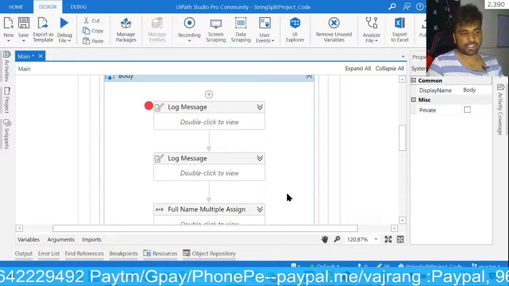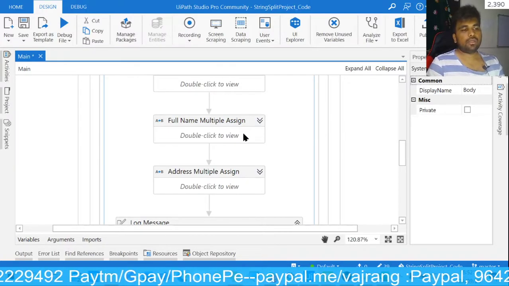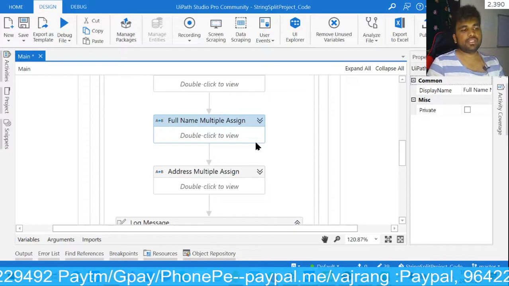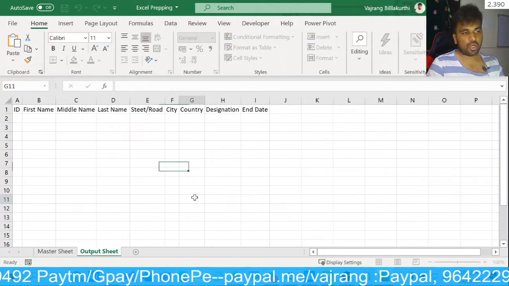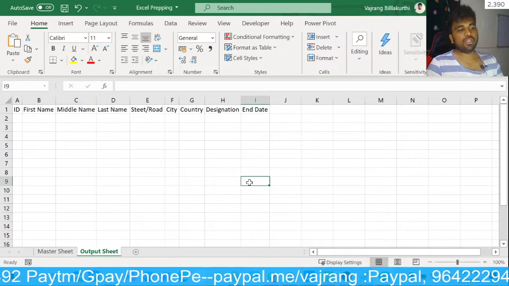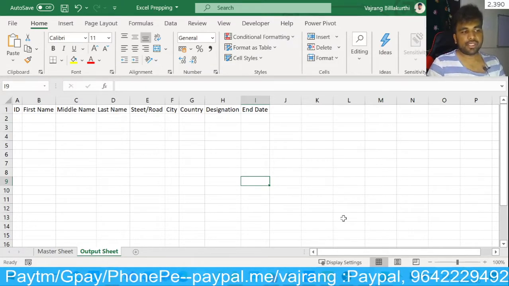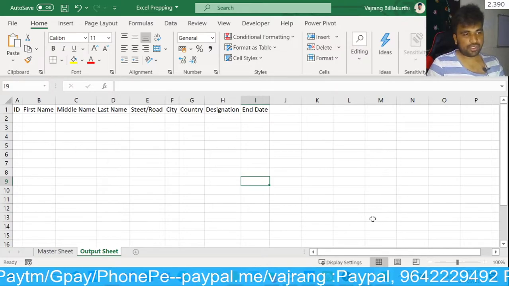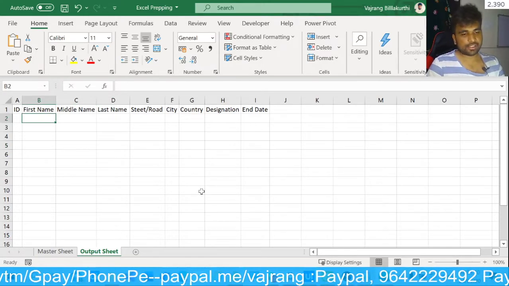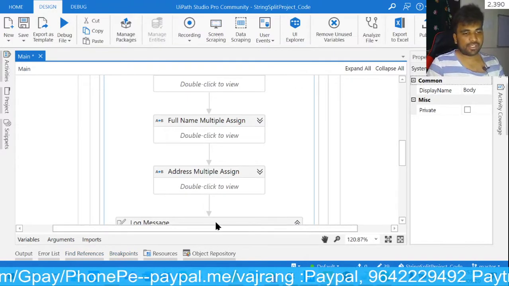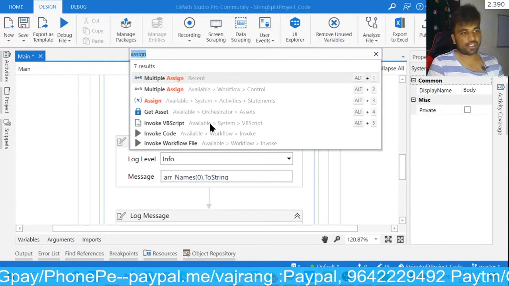Let's see what we have done till now. We created for each row, and in for each row we are dividing the values or splitting the values so that we will get one item, each item differently, and we can add those values here in this particular output sheet. Now how can we add all the values here? See, there are multiple ways how you do it, but the easiest way is to create a data table and add the data table here, or we can also write using index or write cell index. So for this example, I will create a data table so that it will help you to understand how to create a data table.